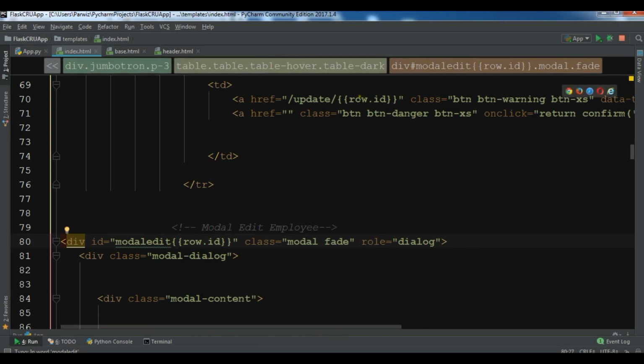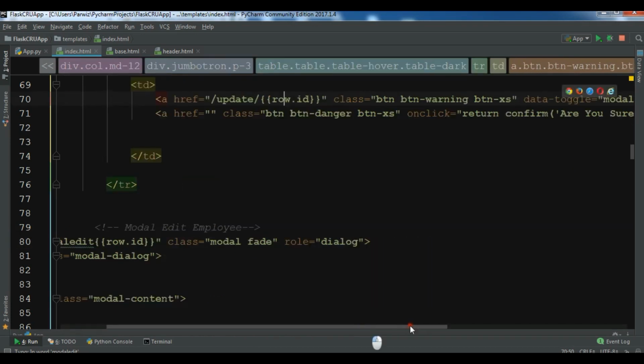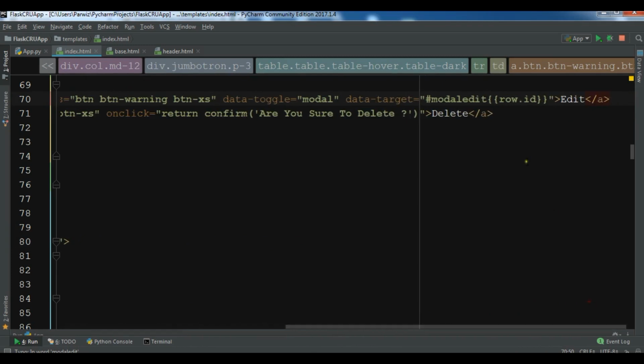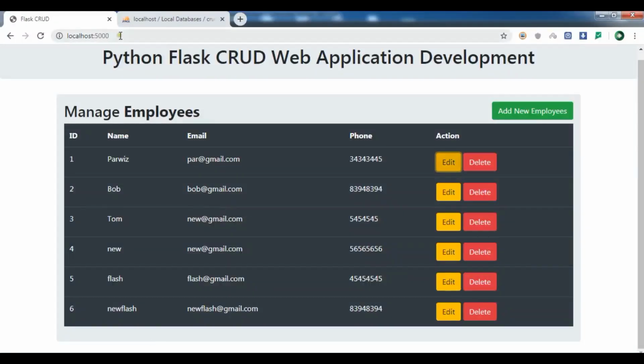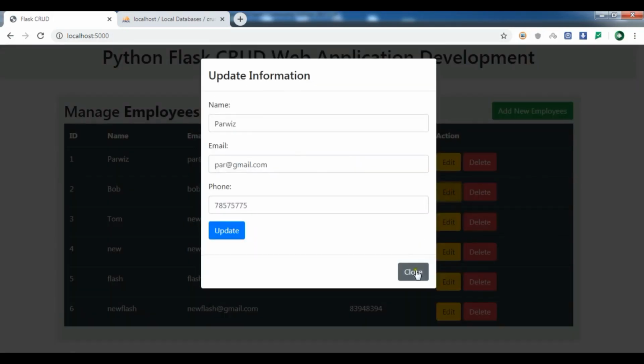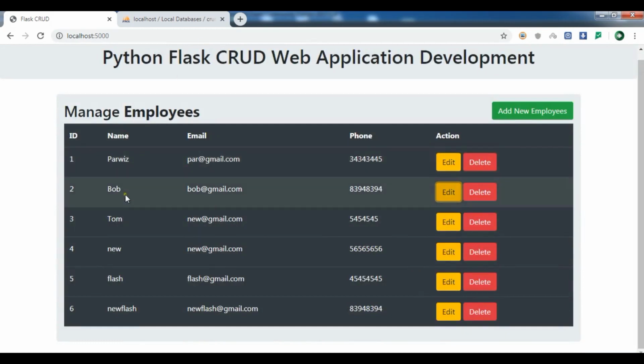First you need to add the row.id in here, and after that we need to target our model in here, row.id, and after this you need to add this row.id in your model edit. If I refresh, right now we also don't have the same data that we are going to edit.